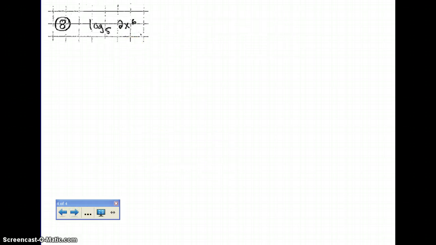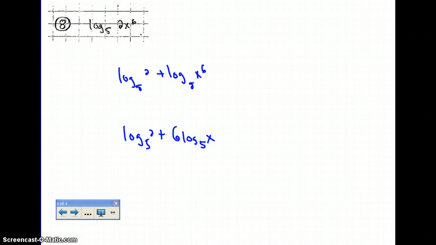So let's look at one more. So I look here, log base 5 of 2x to the 6th. I look, and product property is usually the last thing I worry about. I usually look for the quotient property first, and then I look for the power property. But I do see the product property involved here, because I do see multiplication. So I have log base 5 of 2 plus log base 5 of x to the 6th. The power property allows me to bring the 6 in front. So I got log base 5 of 2 plus 6 log base 5 of x. Try the next couple, and we'll see you tomorrow.